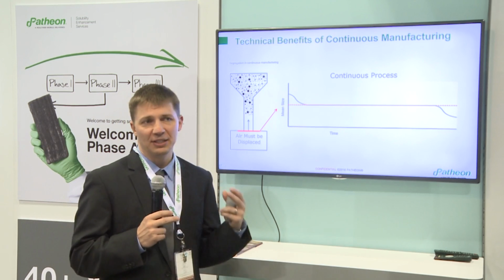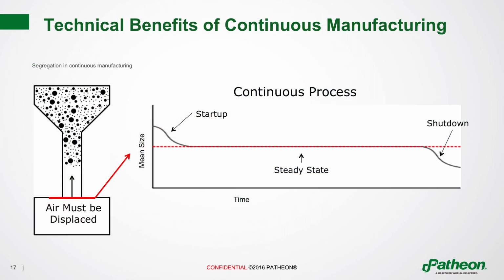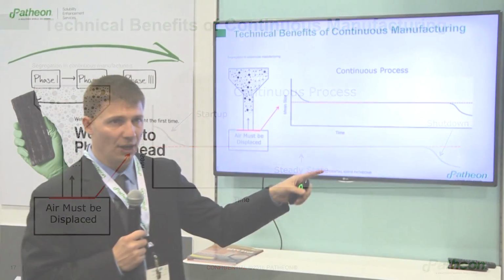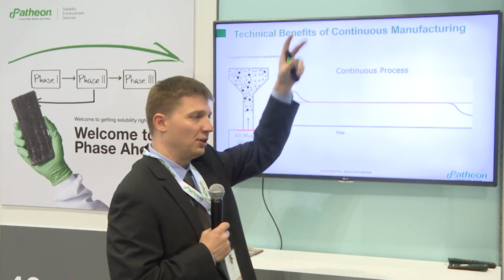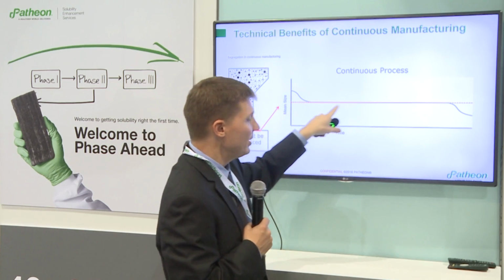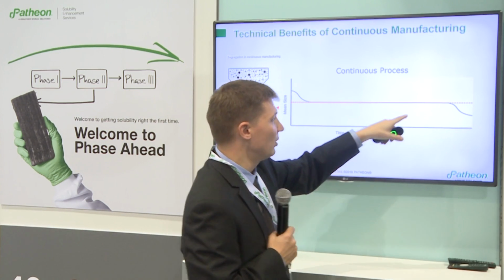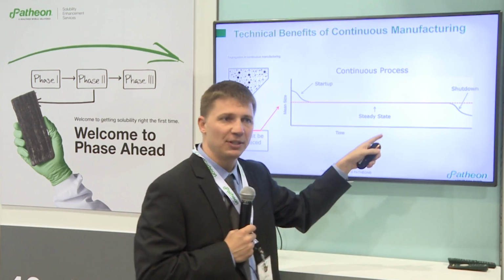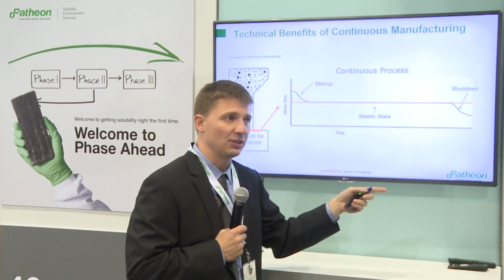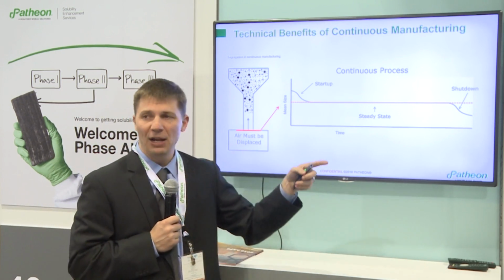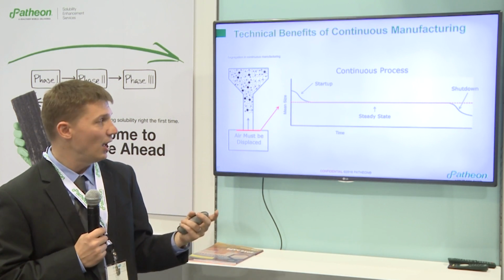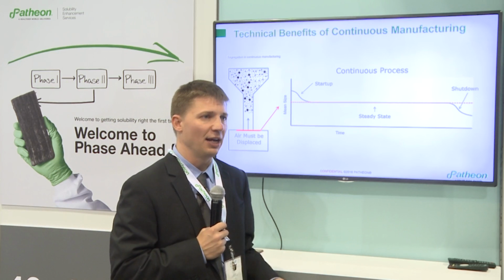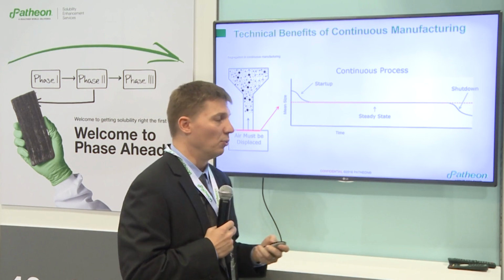Segregation. Talked about how the continuous nature of the process is much more robust in the face of segregating compounds. If you think about that same picture, what we're really doing now is you go through startup, you get your small molecule, small particles get in a train, they hit a steady state. We hit that steady state, we just keep running. You don't stop, you don't come out of it, you don't hit this dynamic state at the end until shutdown. So this becomes startup, steady state, and shutdown. But this steady state could go on for days or weeks if we need to. And that means that segregating compounds really just don't have anywhere to hide. They don't have anywhere to get caught up. And this means that things that are highly segregating, you can actually put through a continuous direct compression line with no negative issues.